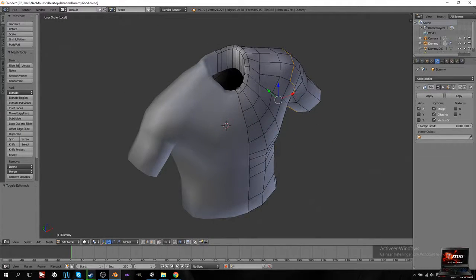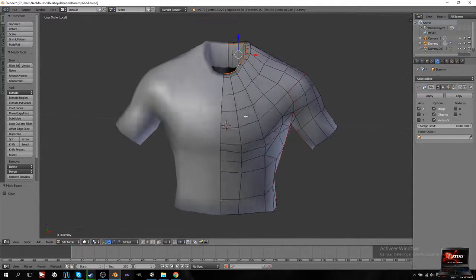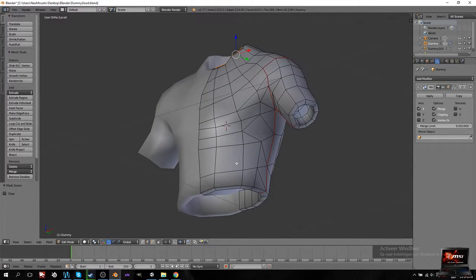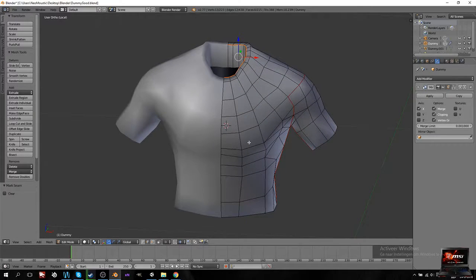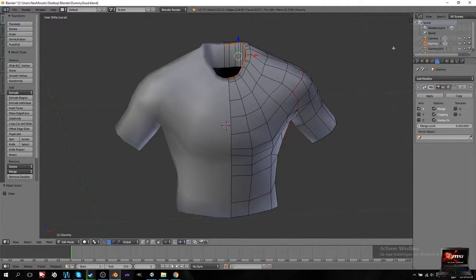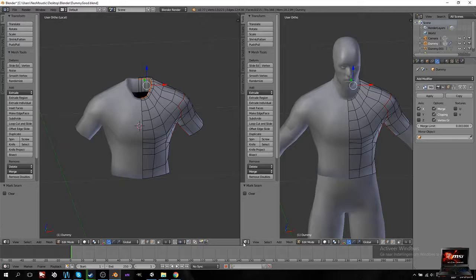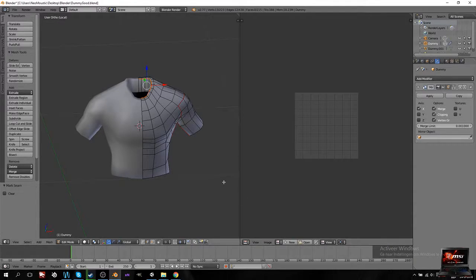And I'm also going to put a line. So mark seam first, mark seam. Now I'm going to take this line and do mark seam as well. Over here at the bottom, I don't really need to do that, but this is going to be our standard model. If I unwrap this, let's go to UV editor.